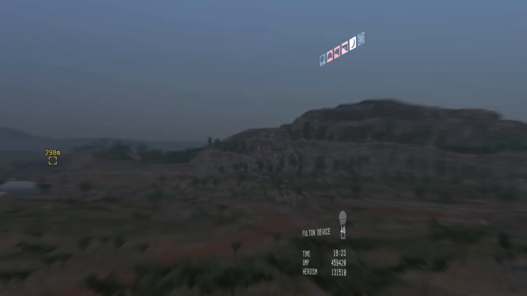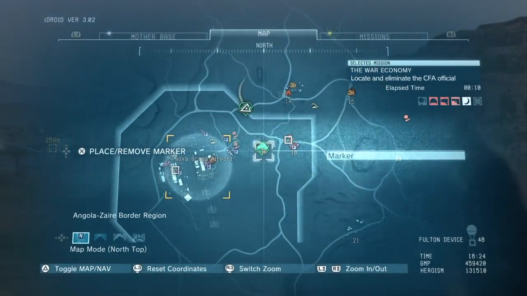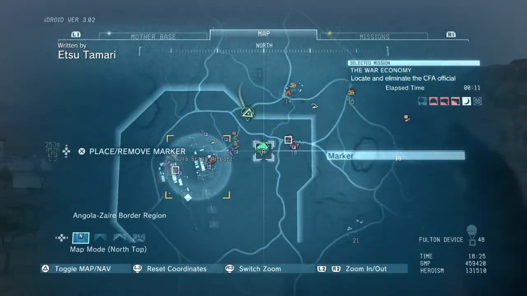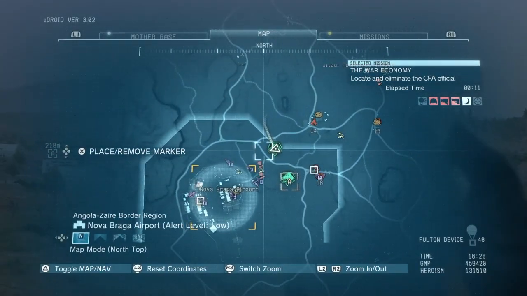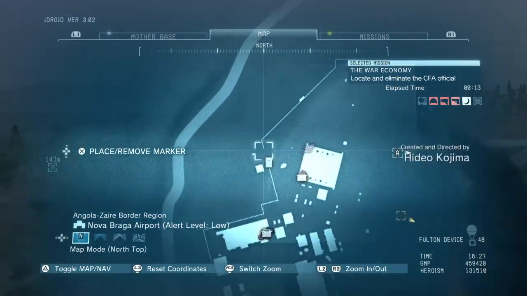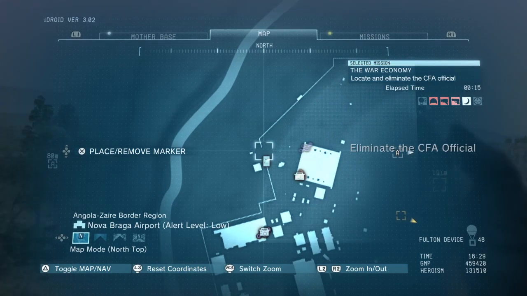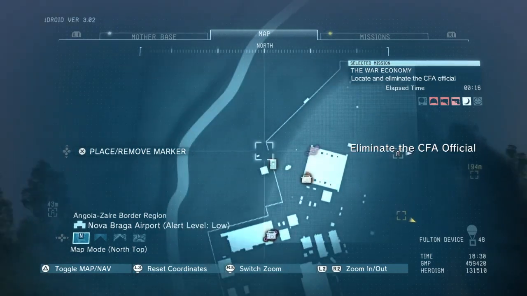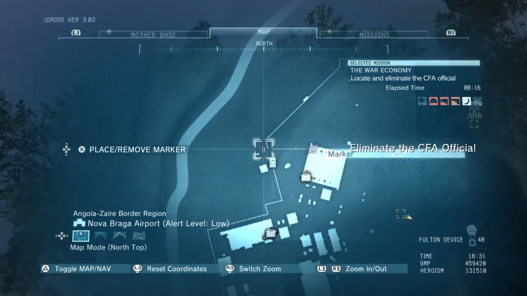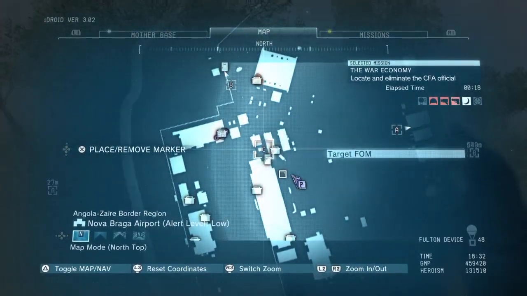Okay, now let me open the map. So the helicopter will drop you here on A. All you gotta do is go from A around here and zoom in, and there is a space between the fence, which is the door to get inside the base. So I will mark it as B. The target location will be somewhere around here. I'll mark it as C.